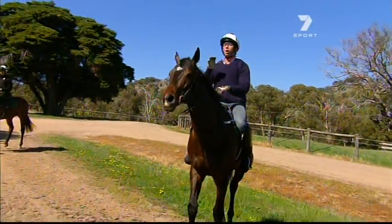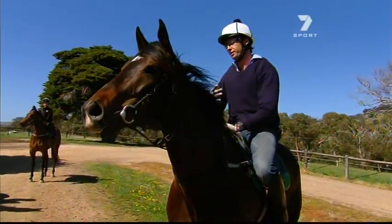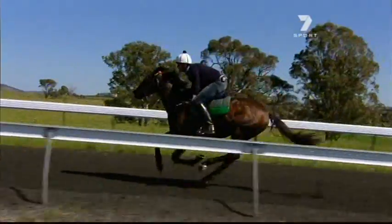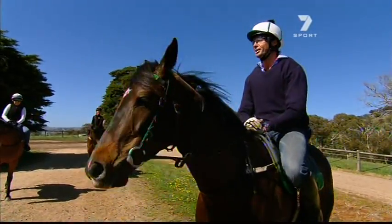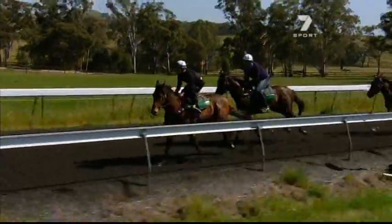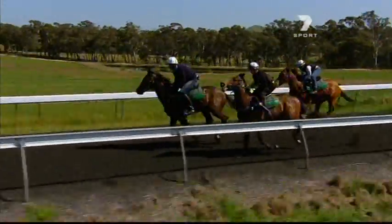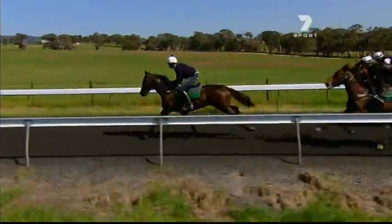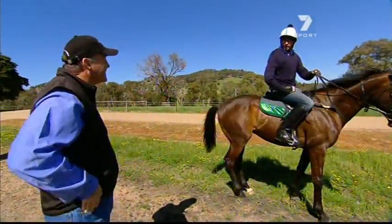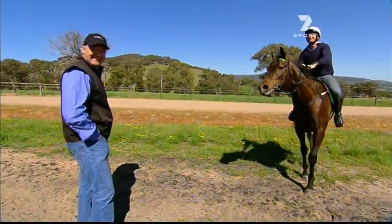Yeah, there's tears in your eyes and it's just an amazing animal underneath you charging. There's nothing quite like it. I mean, it's a feeling I assume very few people get to feel, but it's an extraordinary feeling. I mean, he probably hasn't carried 83 kilos for a while. Well, you could see that just there, the horse, when you were in behind, how relaxed he was. Yeah. And then the moment you gave him a little bit of cover, daylight. That probably explains how they all talk about when they get cover and when they don't get cover. When they race without the cover, they tend to want to charge, and that's what he did basically then. So you were really good for 50% of the gallop, and then you totally stuffed it up late.